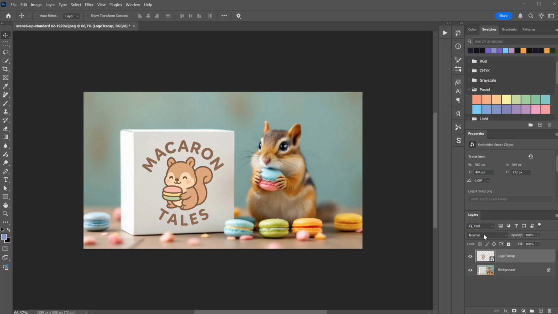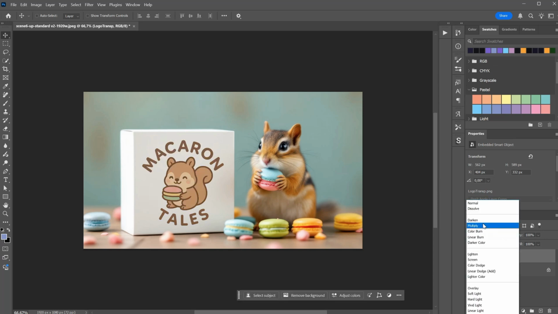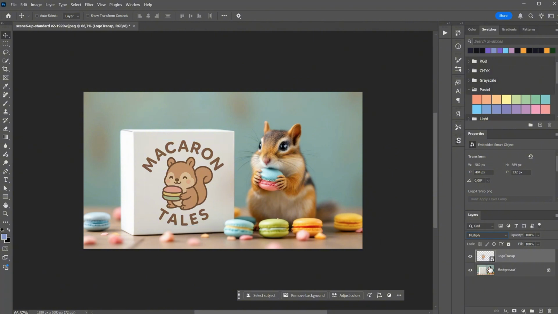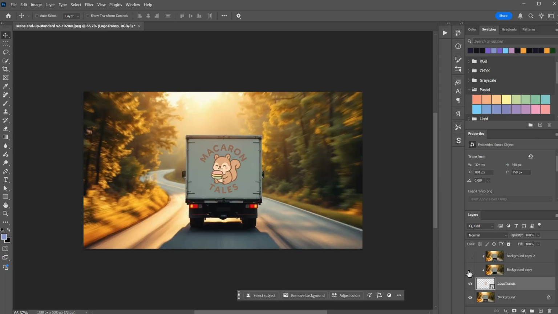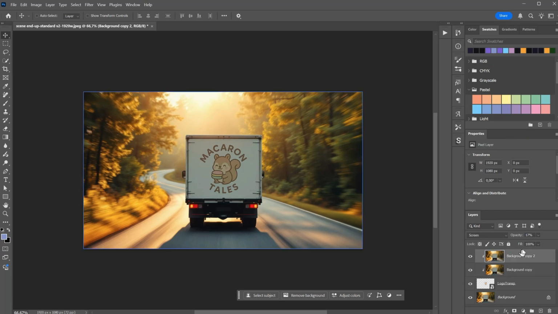Sometimes when you have shadows, you can use multiply blending to blend the logo better with those shadows if the product is white. You can even reduce the opacity a little. The truck had more complex lighting, so I used a clipping mask to place the background on top and set it to multiply to pick up the shadows. If it looks too dark, you can add another background on top with a clipping mask set to screen mode and reduce the opacity. Now it looks pretty realistic.